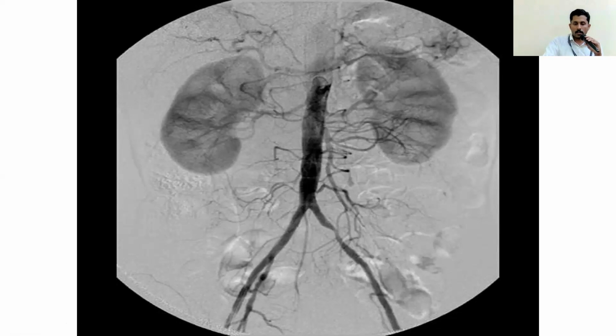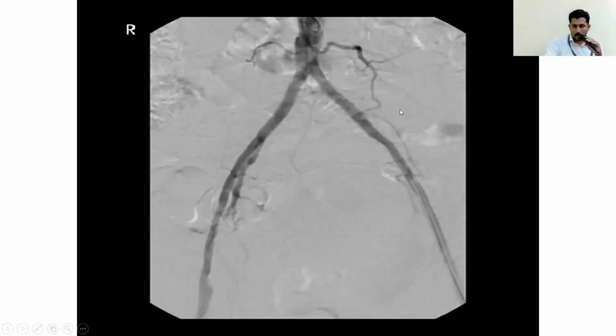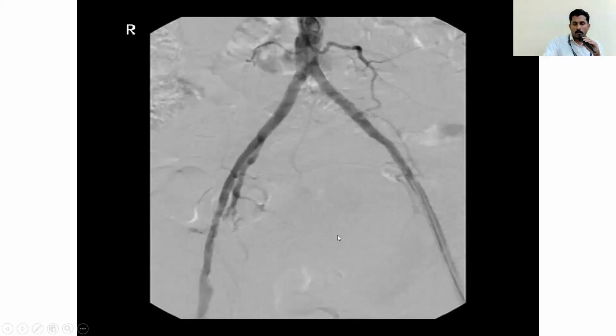As we discussed already, there is an endovascular option also. So the patient has undergone a balloon angioplasty of the affected segment. After the balloon angioplasty, we can see when we compare, in this picture there is a near total occlusion of the common iliac artery. Post angioplasty, there is good opacification and good contrast crossing over the lesion.